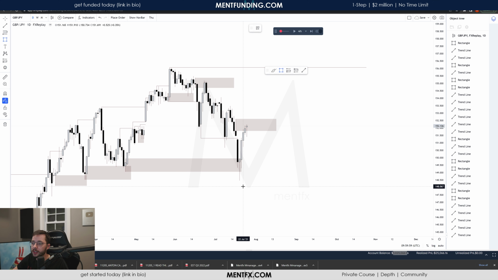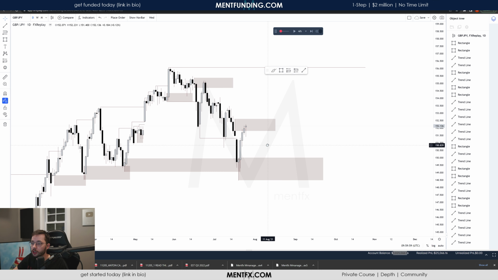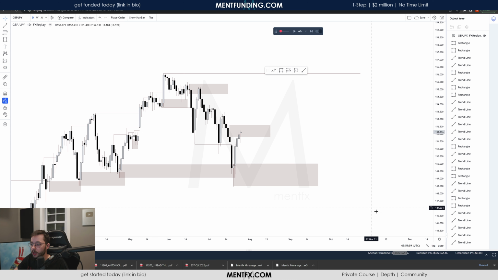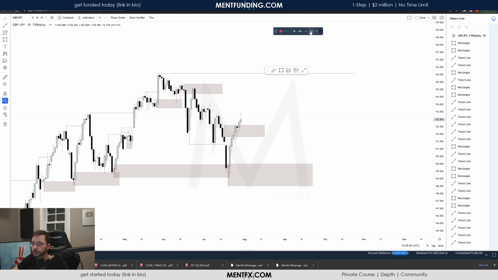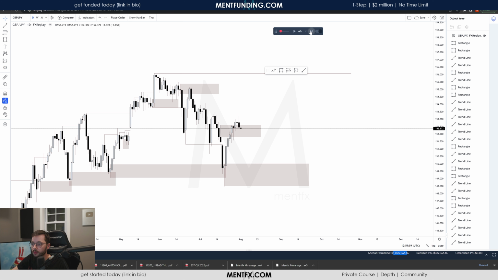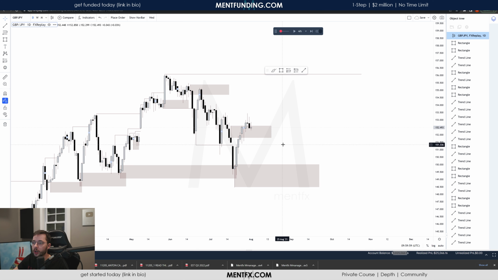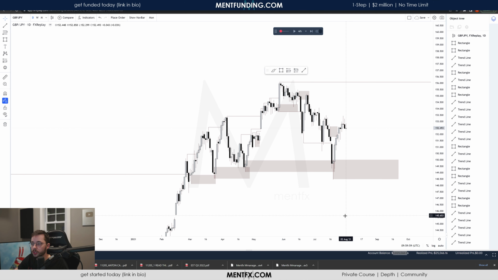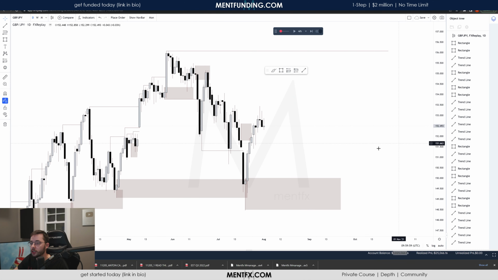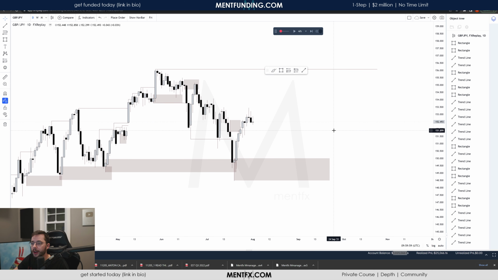If we do get a push back down somehow, we might see it come into like here and then go for a long there, right? Because that would make the reaccumulation model become really clean. So let's see what we get. Okay, so what I'm seeing right here, actually, okay, so we're still inside of this double MB down, but again, that's not the thing we use to go long or short. We're using the overall context of the market, which is extremely long still. So we're going to keep following along.